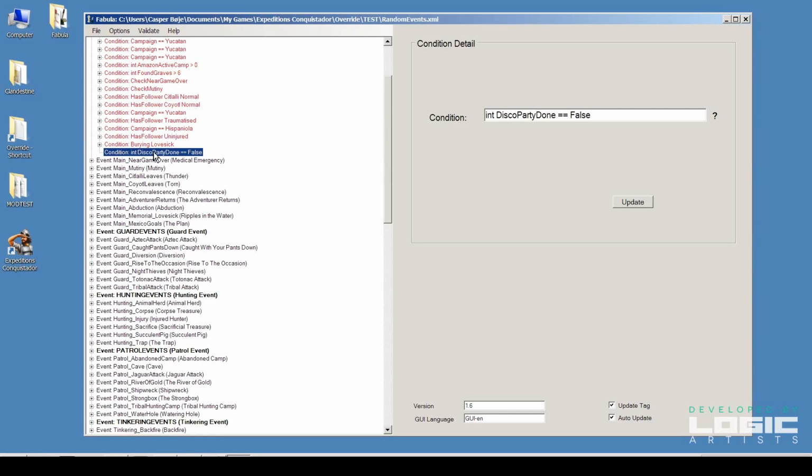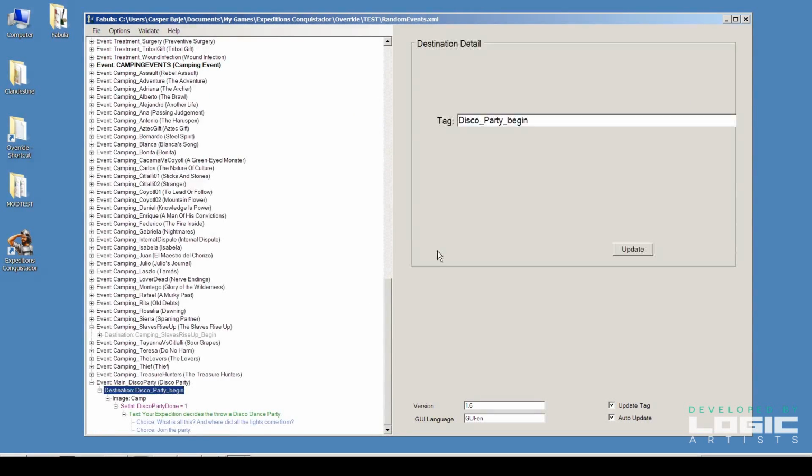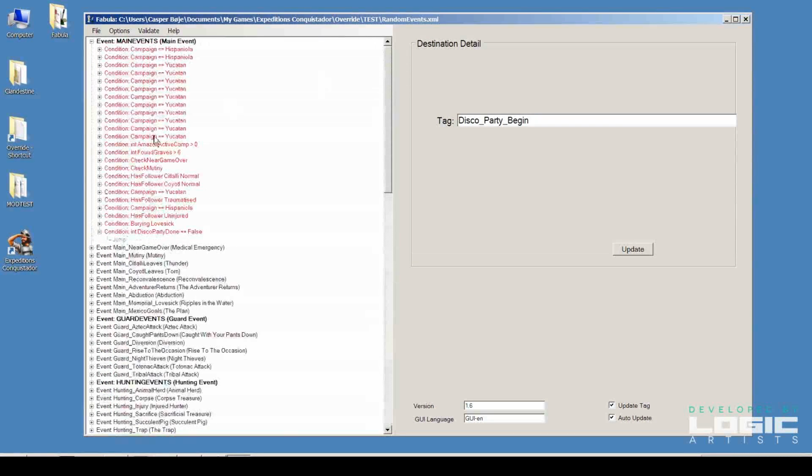What the condition is going to now do is say if the disco party done has not happened, because it's false, then let's add a jump, and we're going to jump them to our thing, which is called DISCO PARTY BEGIN. It's better to use all caps, so make sure that everything's the same up and down.